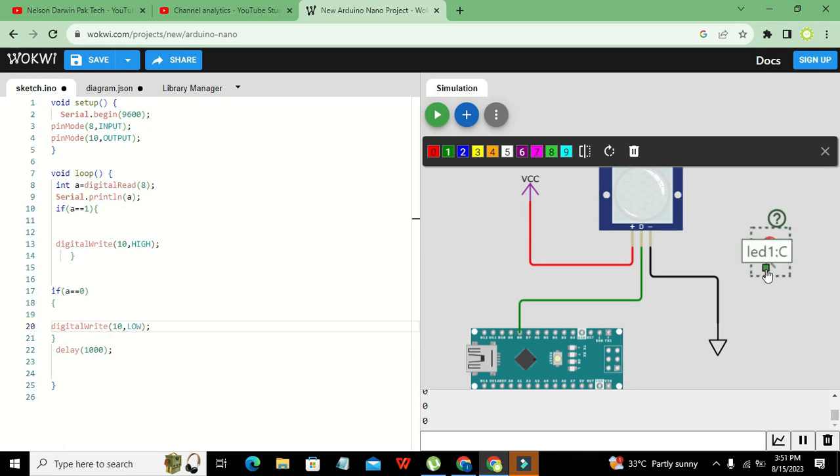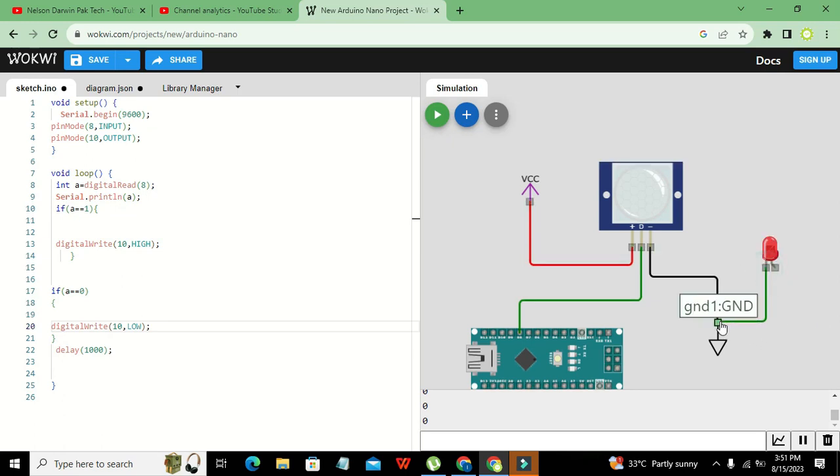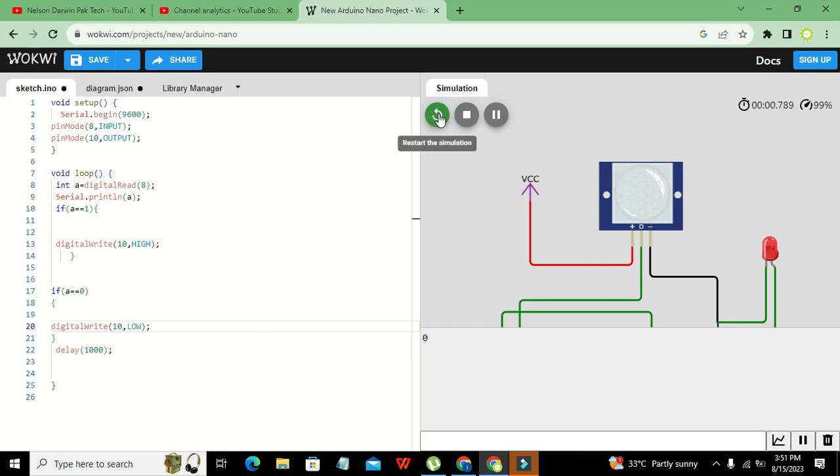The LED negative pin must be connected with this ground, and the LED positive pin must be connected with Nano pin number 10. Okay, now we will run it.